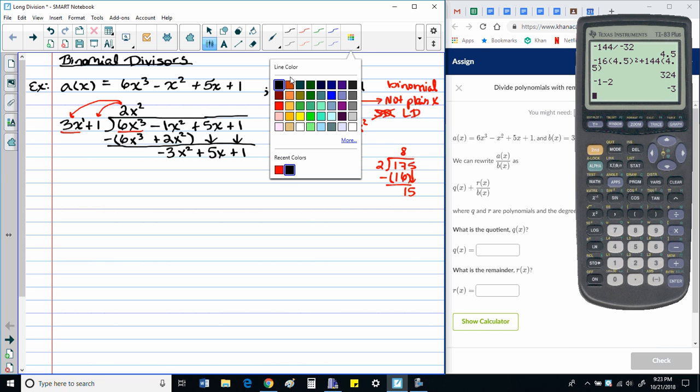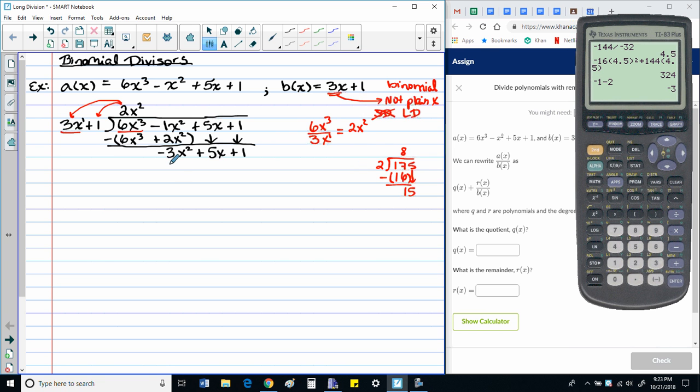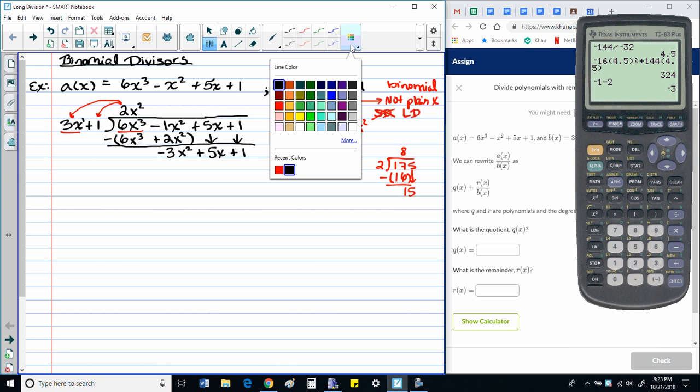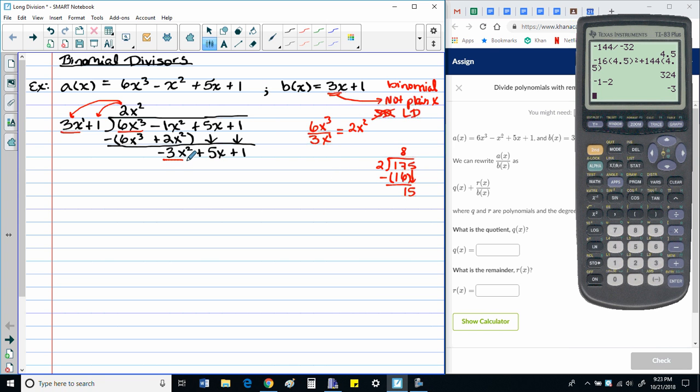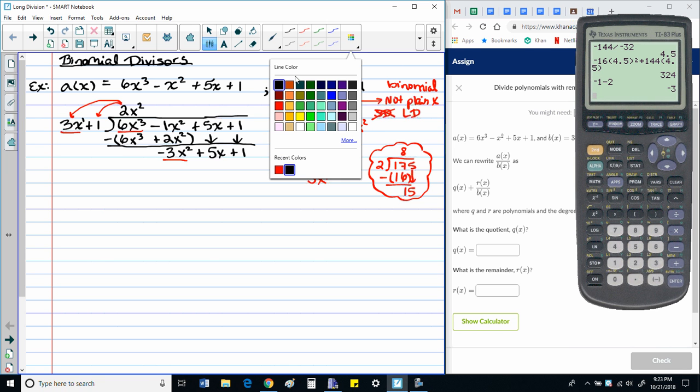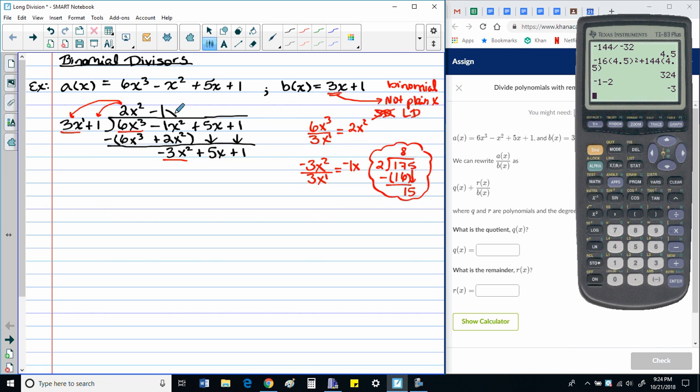Okay, so back to what we were doing. We subtracted. Now we do the first one into the first one again. So this one now, I'm going to write it over here. So that's negative 3x squared divided by 3x. That is negative 1, and then x squared divided by x, you subtract them, so you just get an x. All right, so then now we're going to put minus 1x. And then remember, we multiply, so we go here and here.